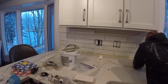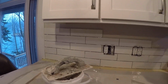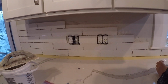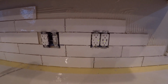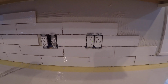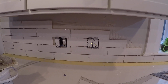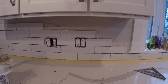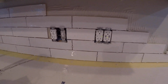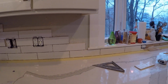All right, so here we are in progress, and it's starting to take shape, and the tile looks really cool. We're quite pleased about it. So these are some pretty tricky cuts here around these outlet boxes. They're not all that fun to do, but anyway, just take your time with the saw and it'll work out. So we have to put a little piece over here still. But other than that, it's starting to take shape.